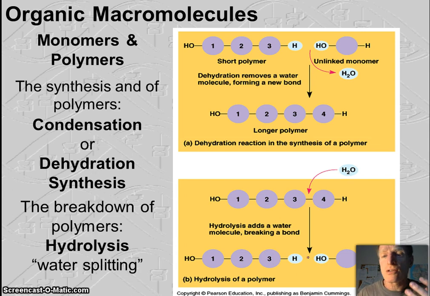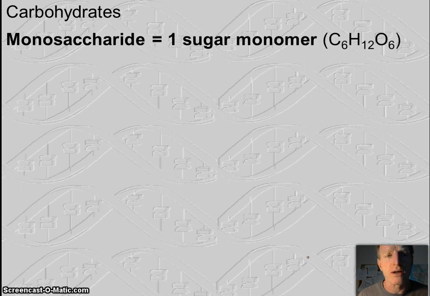As you eat starch and you eat proteins, your digestive system chops up these polymers into monomers through this process called hydrolysis. So let's look at the first main organic macromolecule, and those are the carbohydrates. We have simple carbohydrates, which are called sugars, and we have complex carbohydrates, and we'll talk about what they are as well. The term for simple sugar, again, one is mono. Mono means one. Saccharide is, I think, the Greek term for sugar. Greek or Latin, I forget.